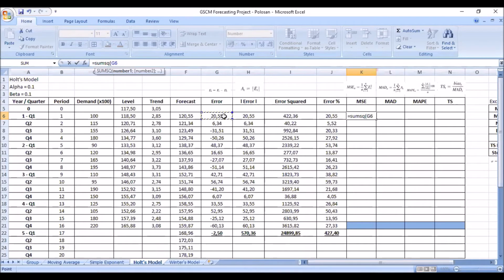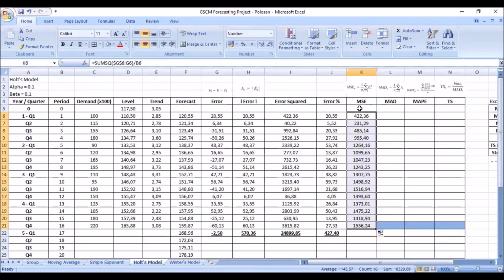And remember, don't forget to stabilize the first cell you click, so it will retain its value and it can become accumulative. You can do it by clicking F4. And don't forget to divide it by the corresponding period. After you have found the first one, you just need to drag it down. And then there you have it. You will find the accumulative MSE until the end.